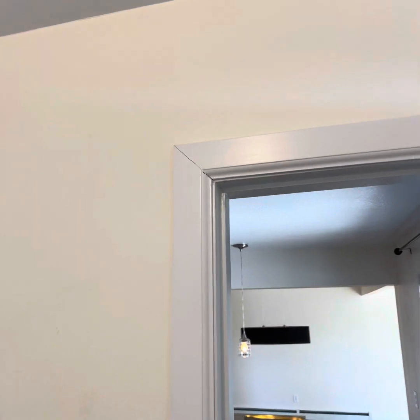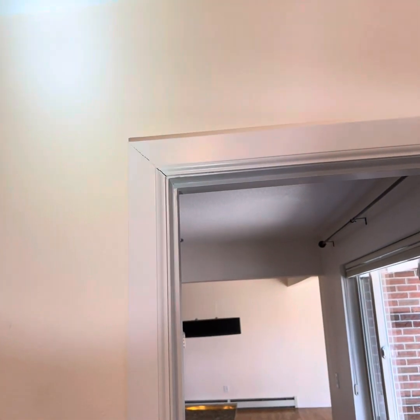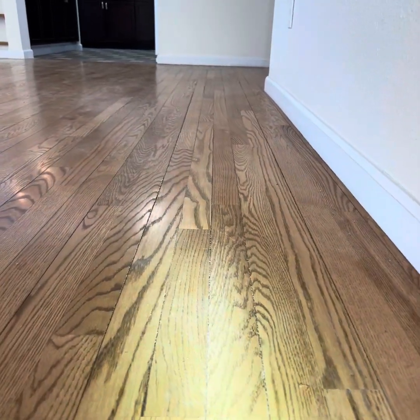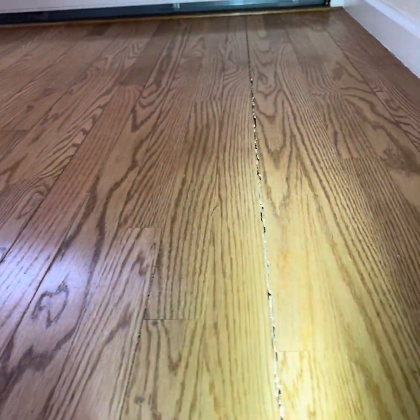And here's a little tip on how to use a flashlight, the home inspector's best friend, to find cracks. You can barely see the cracks above this door, but when you use a flashlight at different angles, especially if I put the flashlight against the wall and look up, look at that, it shows up perfectly. And if you look here, separation of the floor. The door trim and flooring look okay, and then right here the floor starts to open up. And just minor cracking.